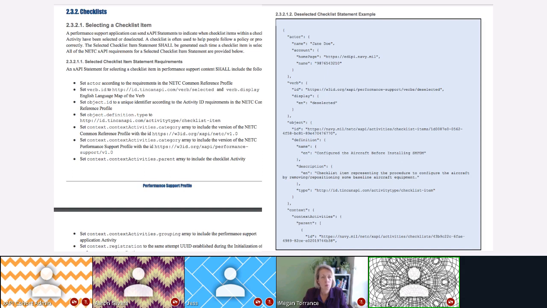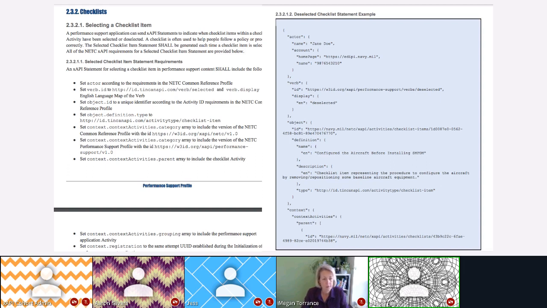This is proving to be really effective, I think, for developers, but also if you think about acquisition and contracting professionals, they need to reference requirements in a contract when procuring xAPI products. This could be very helpful. So we're hoping that this work will likely influence the upcoming efforts. There's an IEEE group working on standardizing a human readable version of profiles, and I think that'll influence that a little bit.